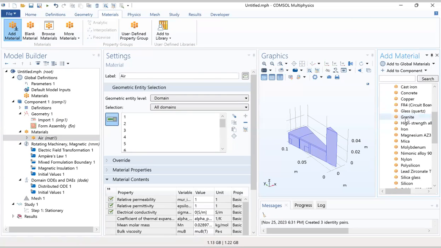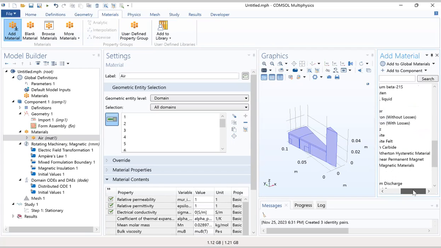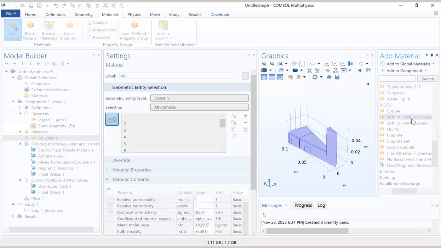Then move to AC/DC. Select the soft iron without losses. Also, we add the two components.